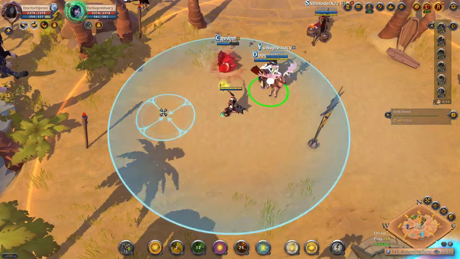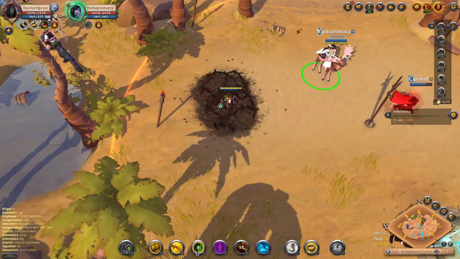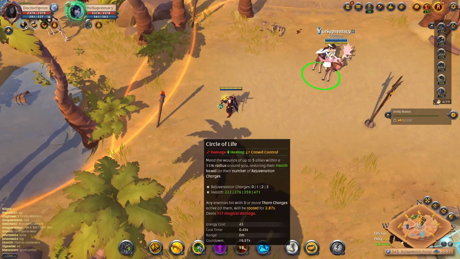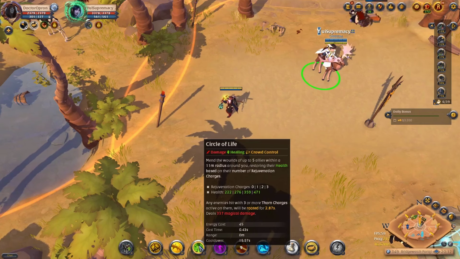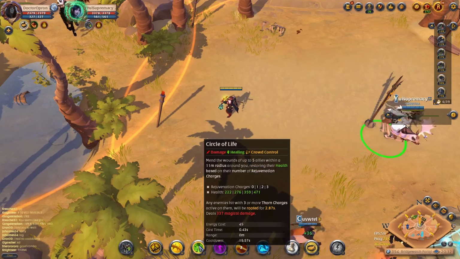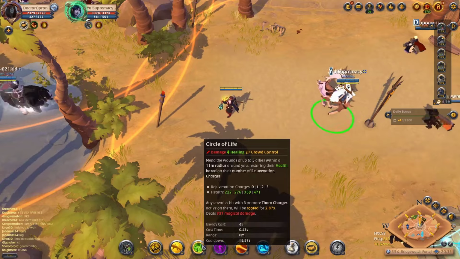If the enemies have Thorn Growth on them, the Thorn Growth stacks on them, then you use your E in the vicinity of them, you will damage them too. As you can see, any enemies hit with 3 or more Thorn charges active on them will be rooted and will be damaged. And that's it.